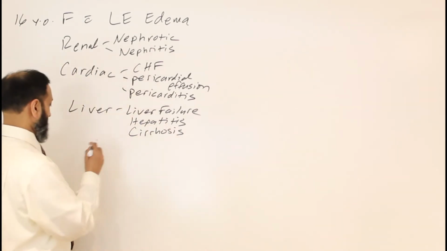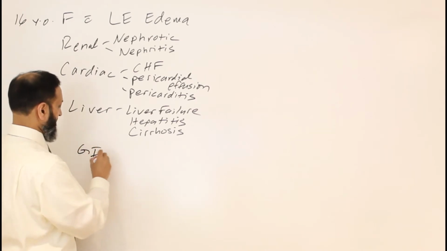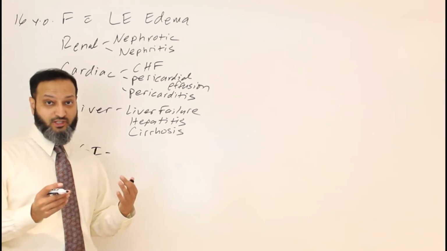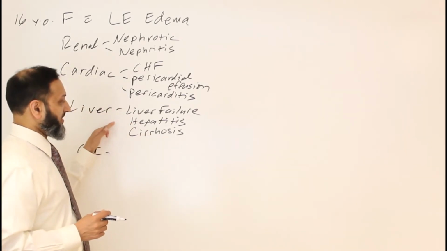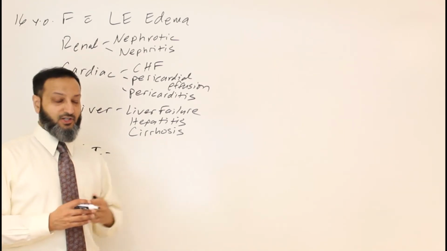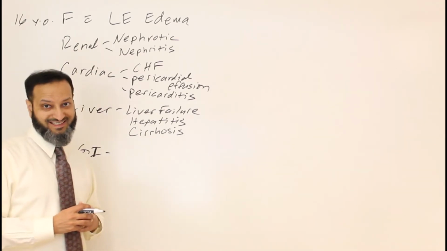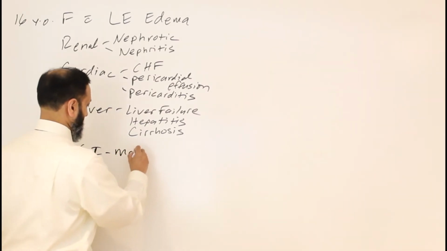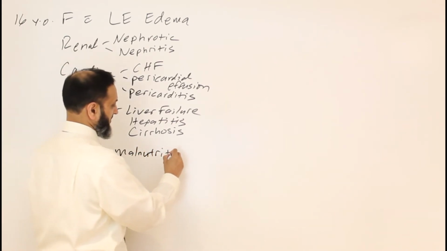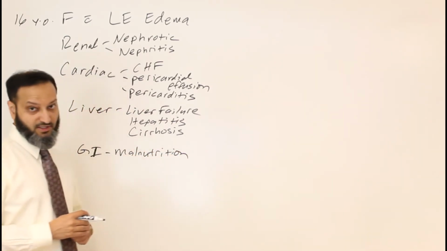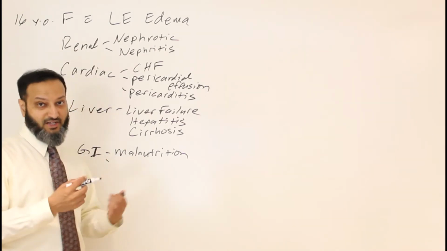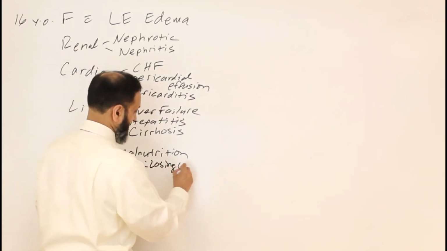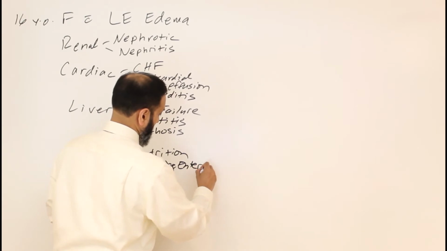After liver, I think the next one that you think about is going to be GI causes. Other GI causes separate from the liver would be low protein, and that could be liver related as well, right? If you have a low albumin, low protein level, that can cause you to have bilateral lower extremity edema and swelling. But if you have severe malnutrition and protein deficiency, that can cause you to have the edema, or if you have diarrhea and a protein losing enteropathy, anything that causes you to have loss of protein in your GI tract and your stool can do that as well.